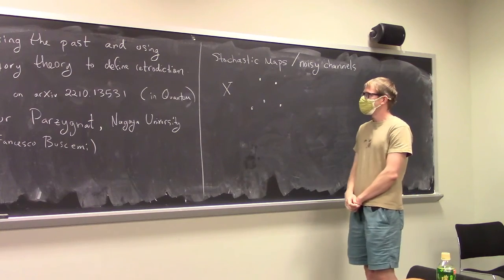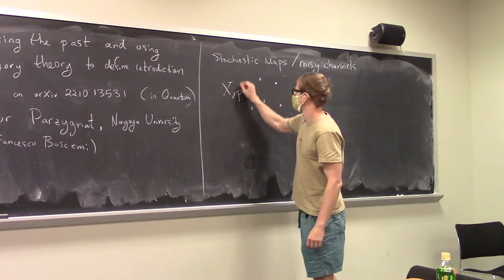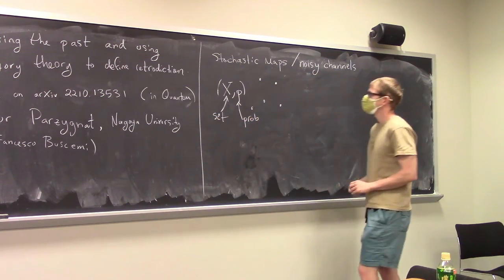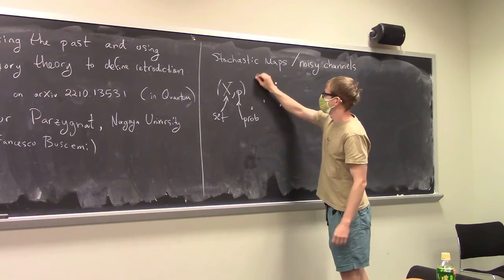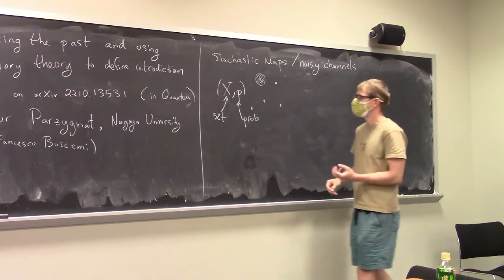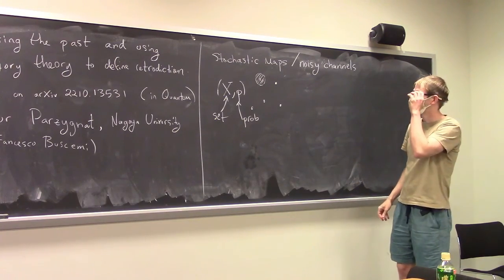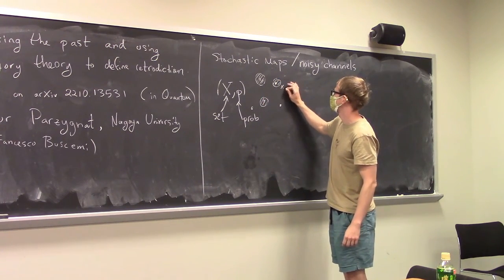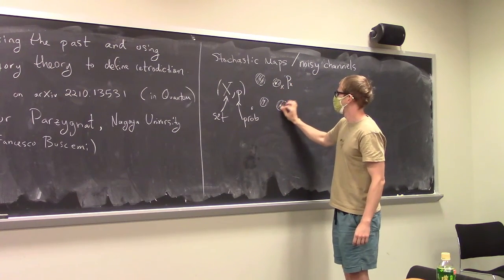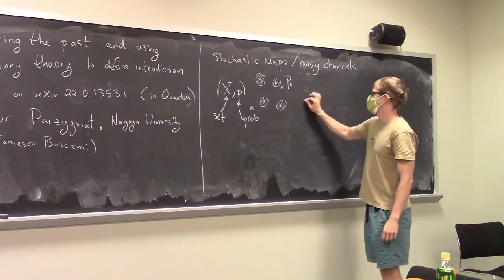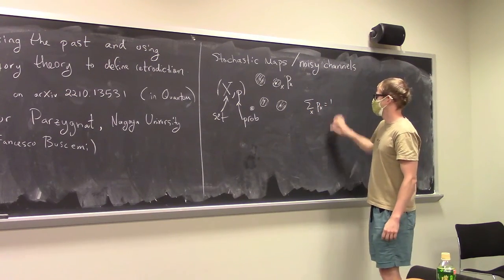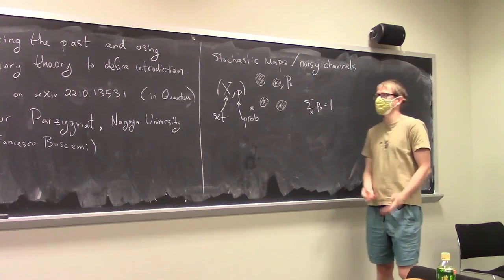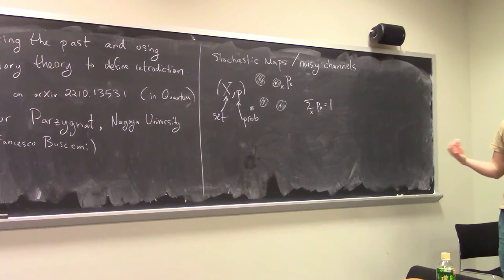And a probability distribution on such a set you can visualize as taking each element and thinking of each element as a water droplet with some volume, and that volume is the probability of that element. And the sum of these probabilities is equal to 1. So it says the total volume of these water droplets when you combine them is 1 with respect to some units. So this is how I'm going to imagine what a probability space is.